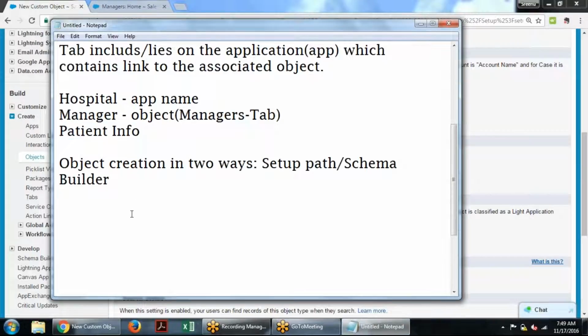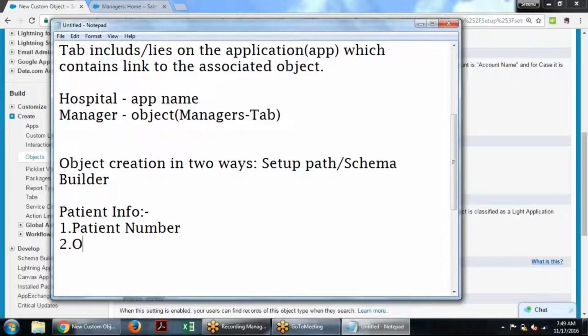Later you can design the application form. As of now, once after creating this object, patient info object, it makes you insert details like patient number. Every record contains these details.